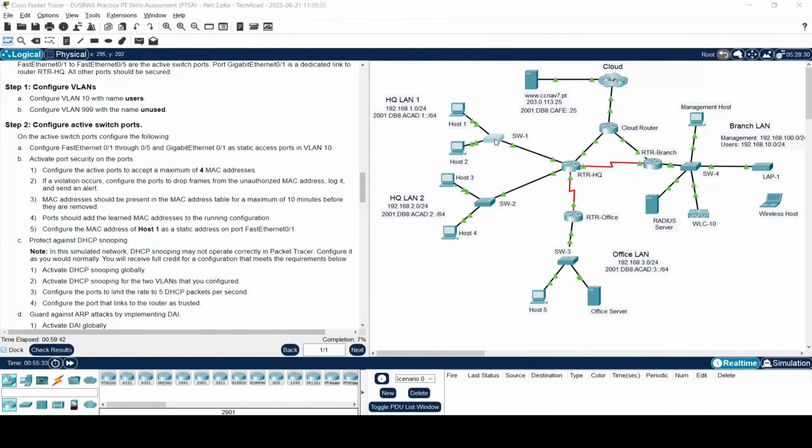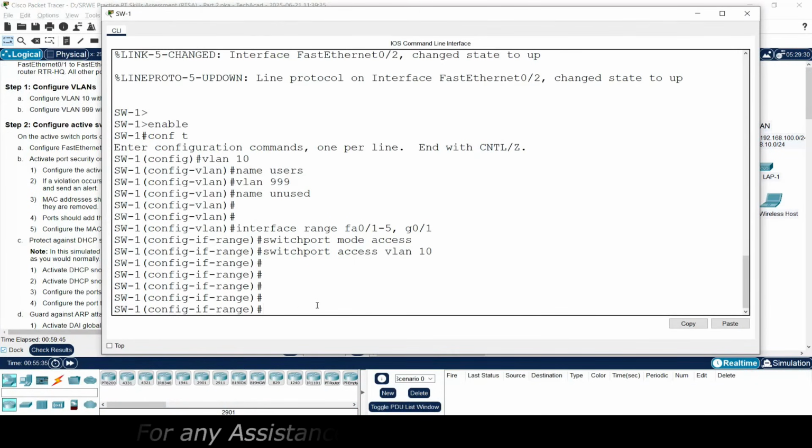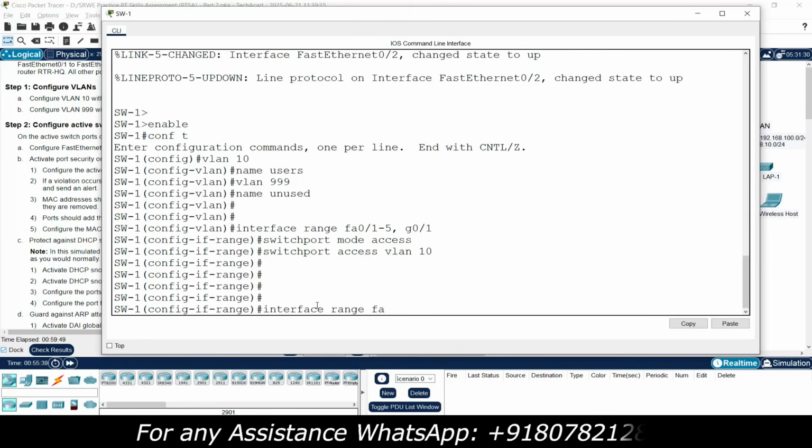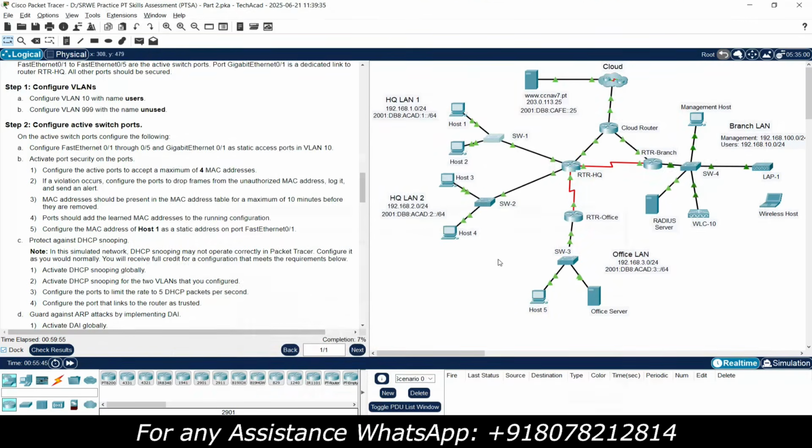Coming to the configuration, we will go to interface range because we need to go to FA 0/1 till 5. We are not including G0/1 because this interface is connected to the router RTR-HQ. So we are going to configure only the interfaces which are connected to the end devices.